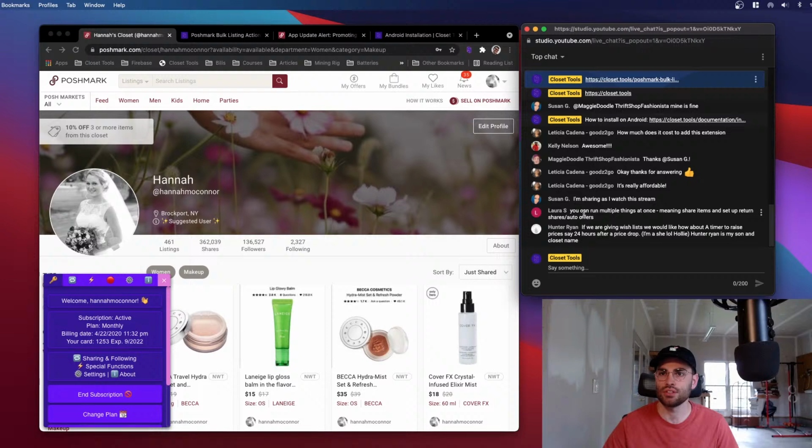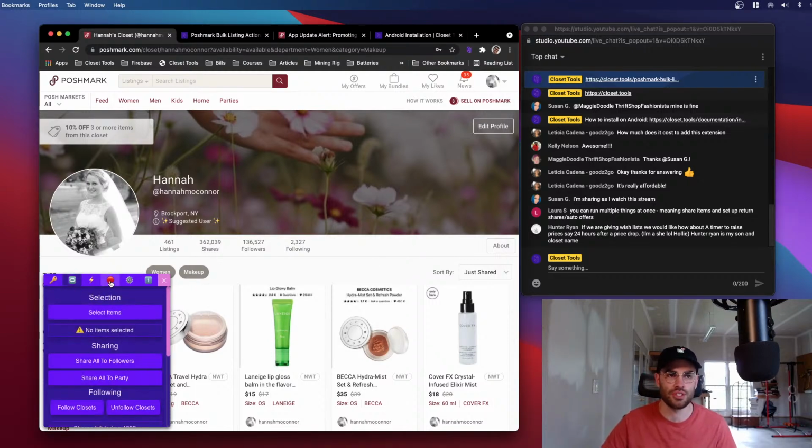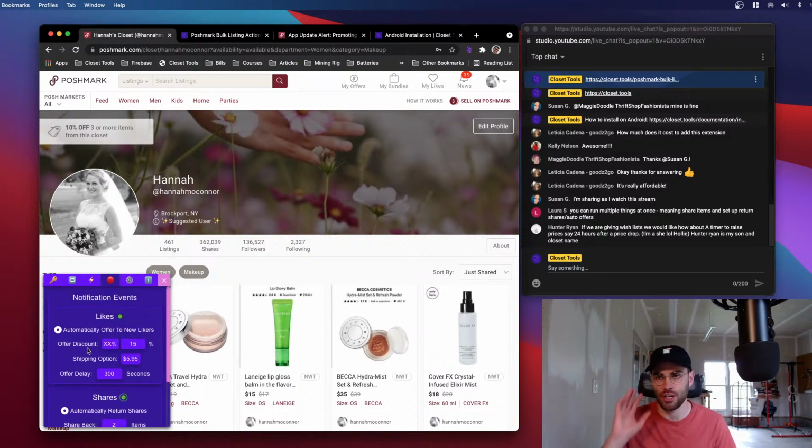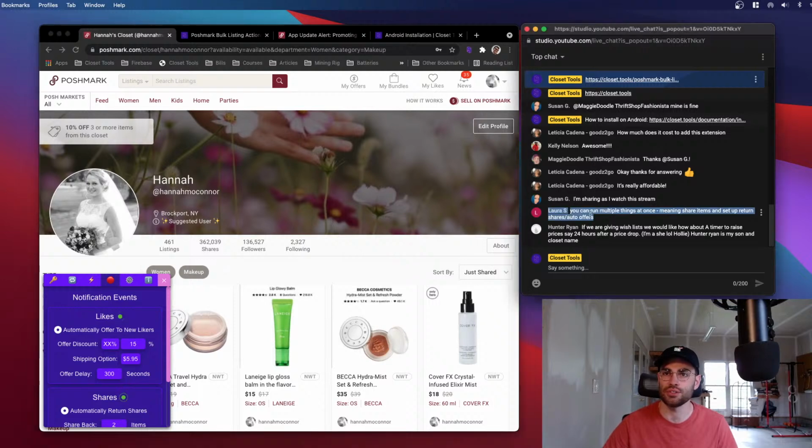Laura S says you can run multiple things at once, meaning share items and set up return shares, auto offers. Yep. You can be sharing your items, and the return offer to likers and the return shares will automatically happen in the background while you're sharing. So Laura S, yes, you can have all that running at the same time.